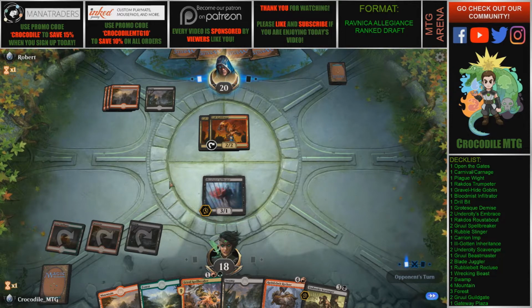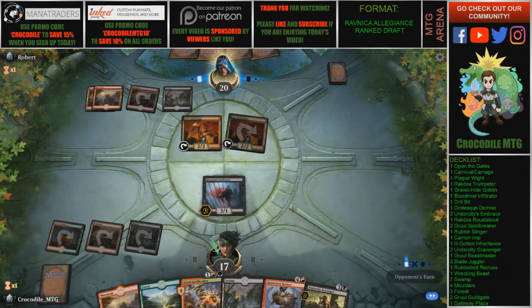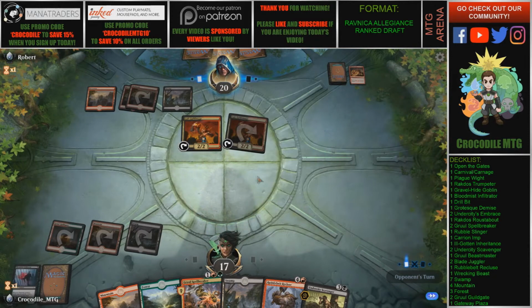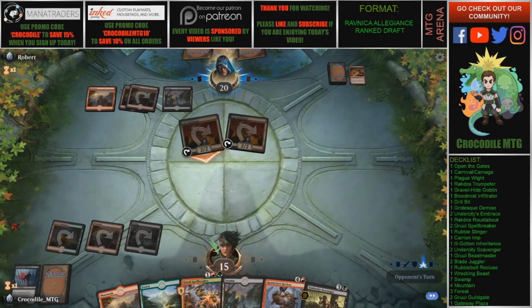If they do kill our Infiltrator, we'll probably just run out the Spellbreaker here. Alright, they're just gonna do a couple points of damage to us. They could have Skewer. Yeah, it looks like that's what it is, and then they're going to deal two. So this is a smart play from our opponent, deal one to us.